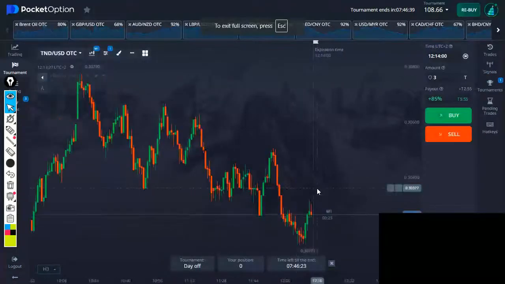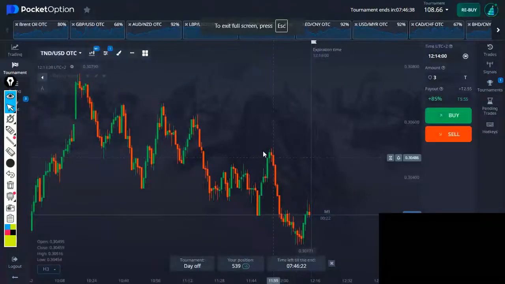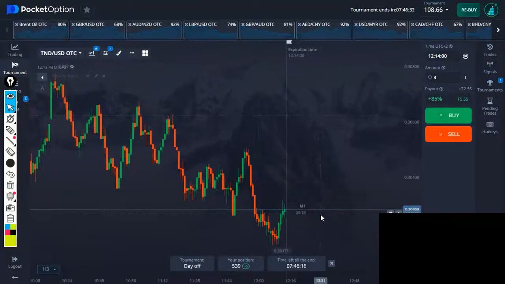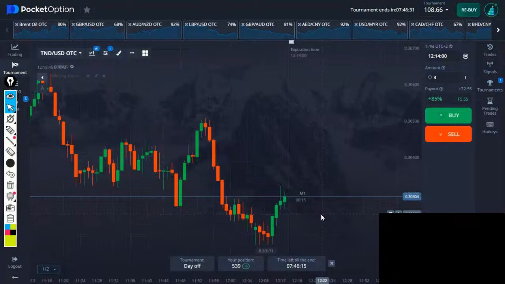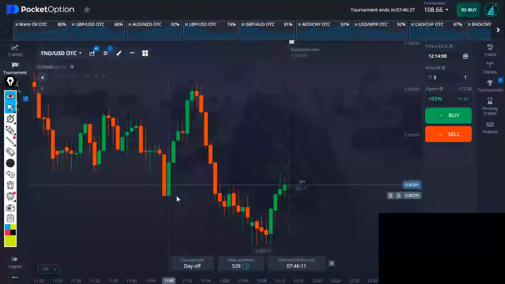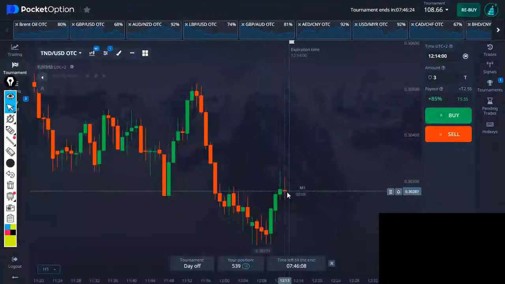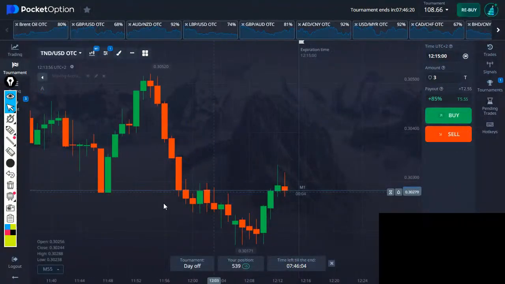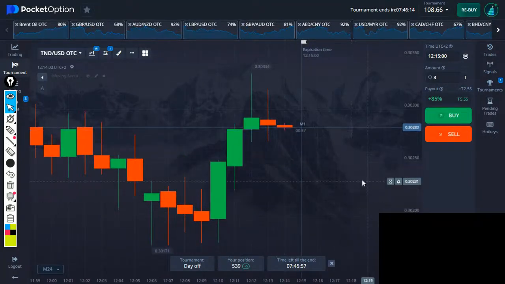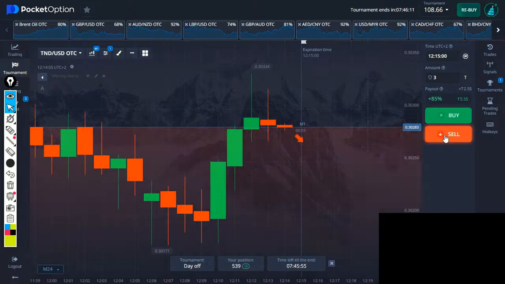Okay, let me check on this. We have a push to the downside. We have a support line here that was broken. Support that became resistance. Still rejecting out of it. I'll take this for a sell if it gives me a little bit of a safety margin to the upside.